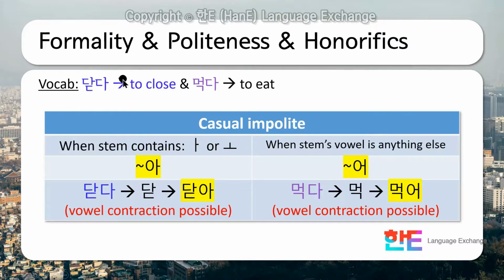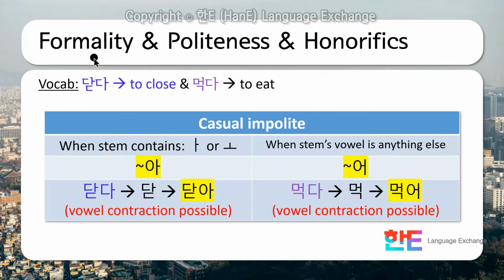Can anyone answer that? The stem of any Korean word. Yep, we are gonna remove ta, like you said, correct, good job. And that gives us tat. And this syllable block has this vowel, right? 닫다 contains this vowel in terms of a stem. And because of that, we're gonna add a to it. To the stem, I mean.